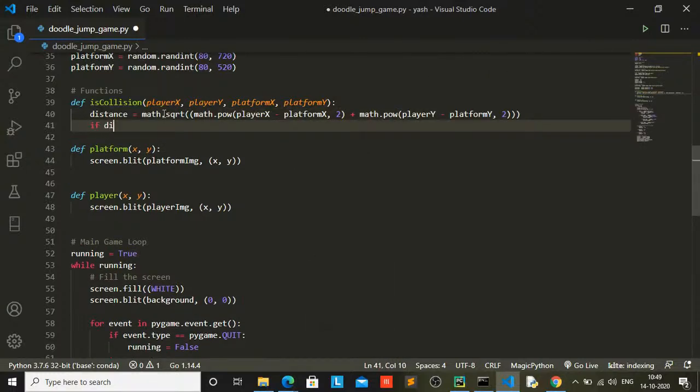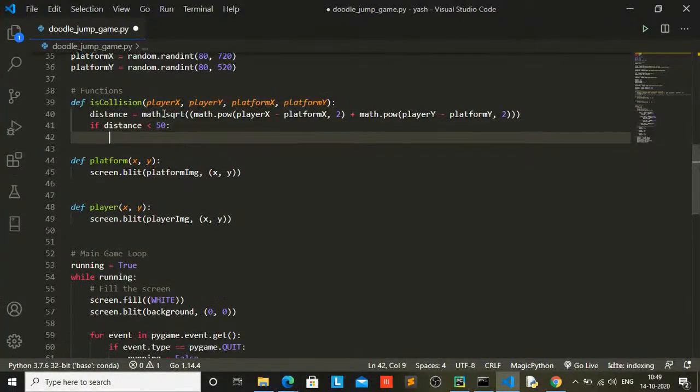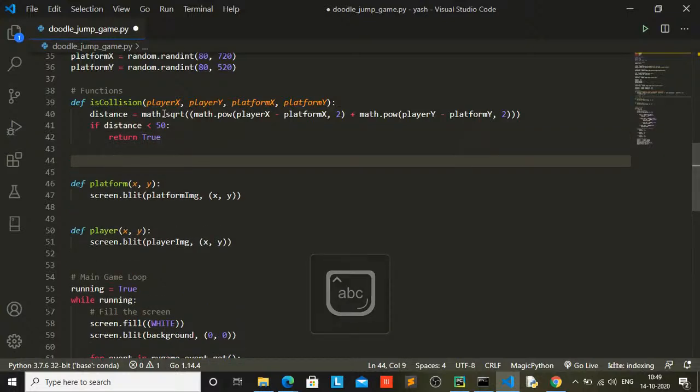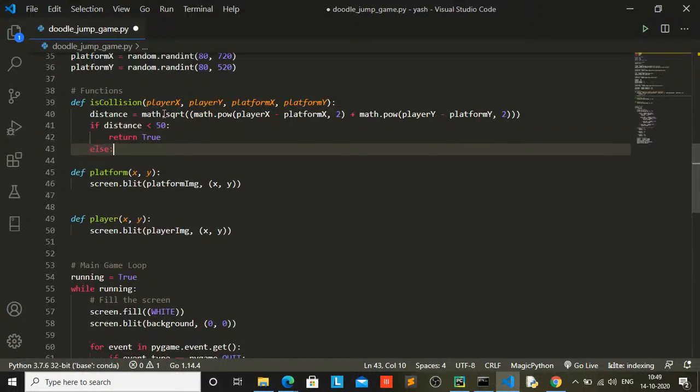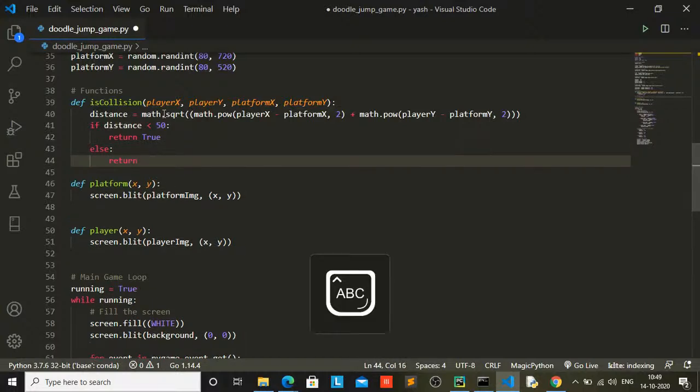So if the distance is less than 50, then I'm gonna go ahead and return true, else I'm just gonna go ahead and return false.